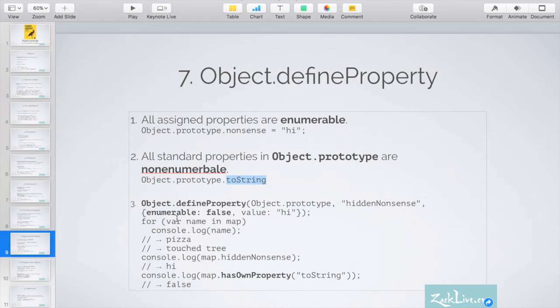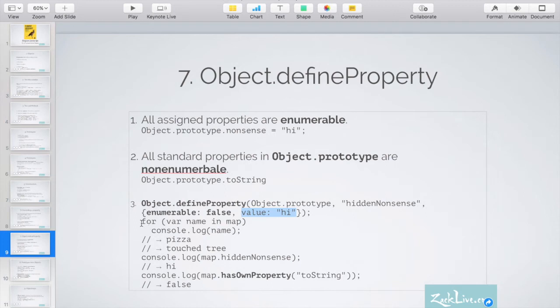And we can define a property as non-enumerable using the Object.defineProperty method. We pass in the object, the prototype we want to define on, and then the property name, and an object within which we define enumerable as false, and the value of the property.